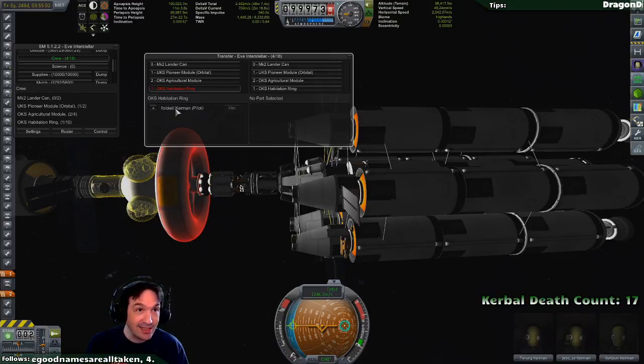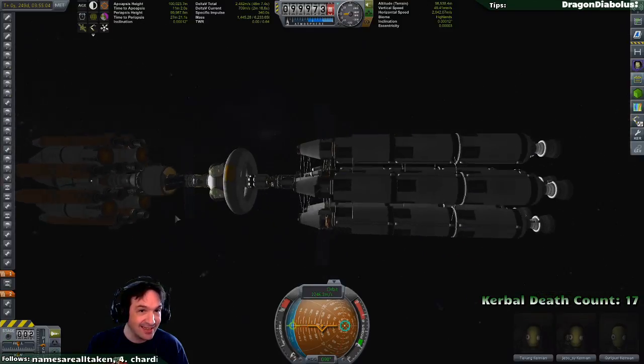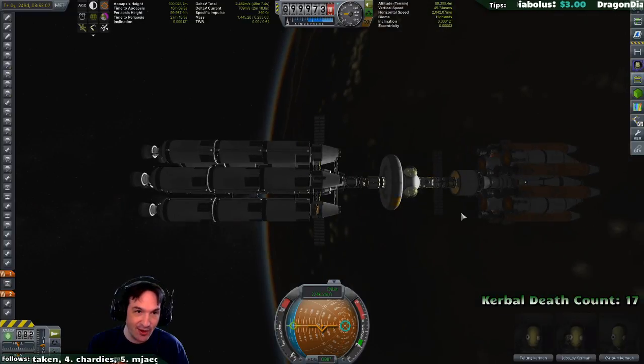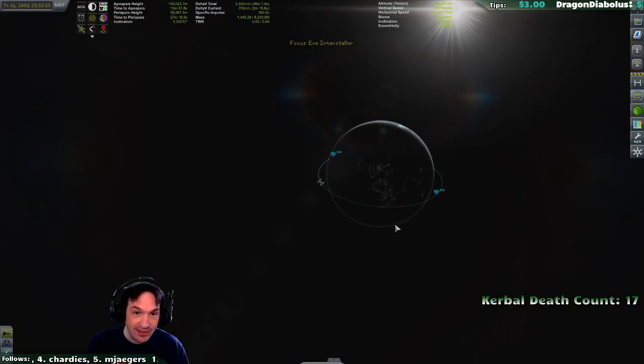Oh, this is not a station. This is the actual interstellar craft. This whole thing is going to Eve. Do you want to look at the stations?